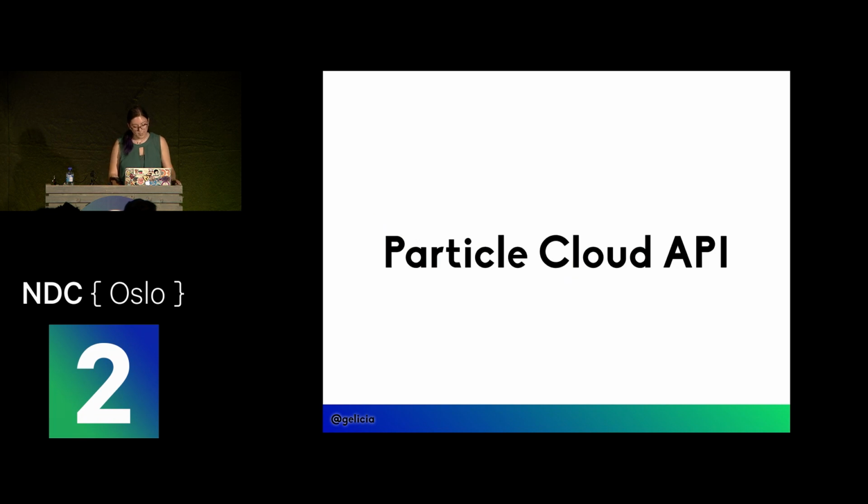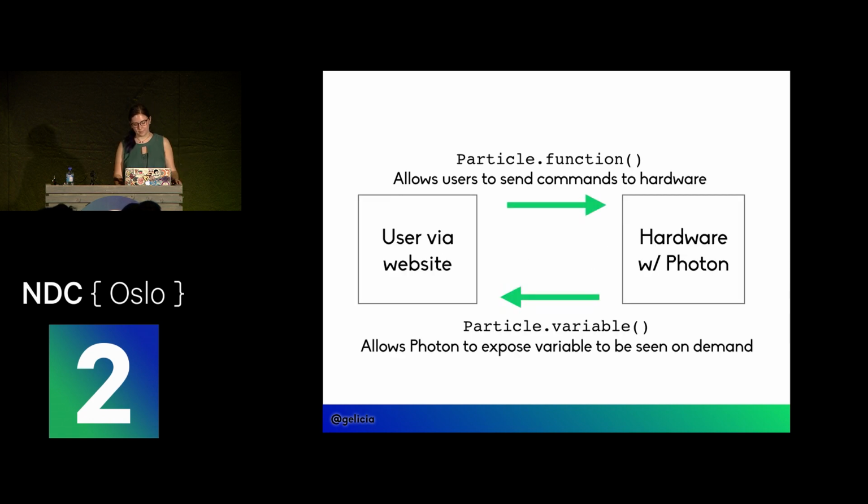Stupid thing. But if this LED did light up, even that would not be that impressive, because you could do that with a regular Arduino. And why do we have all this wireless stuff, and why am I paying extra money for this internet connectivity that we're not using? And the particle cloud is what it is. So there are 2 functions I'm going to be demoing here for the particle cloud right away. It's particle.function, which allows you to send a command to hardware remotely, and then particle.variable, which exposes a variable from your hardware program to the outside world.